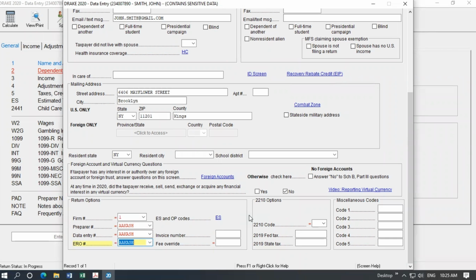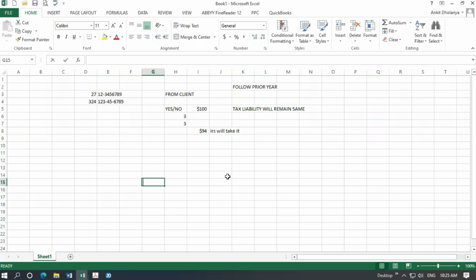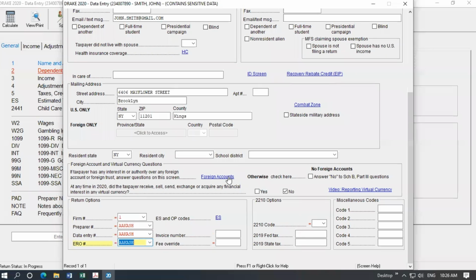So the taxpayer has two options to make an advance estimated tax payment. One, they can select the safe harbor method, which is 110% of your prior year tax liability. Another is the actual method: every quarter, based on your income, you can make a payment.